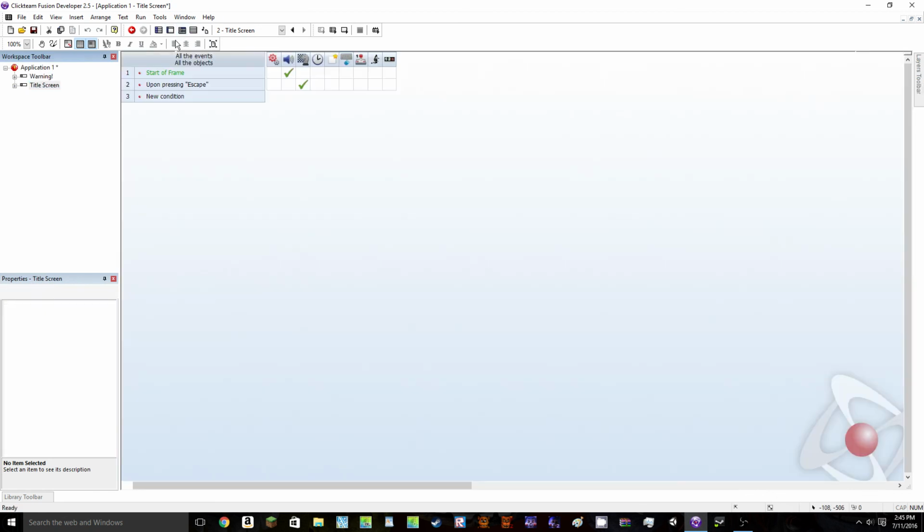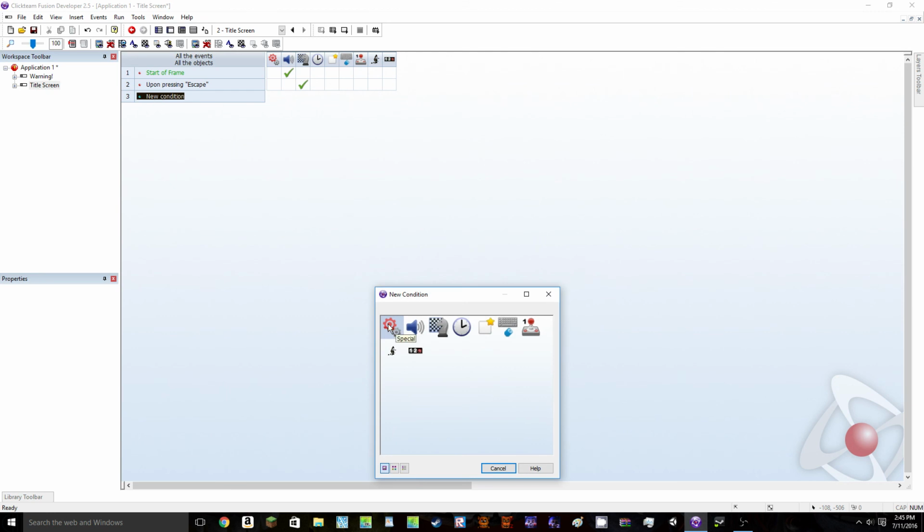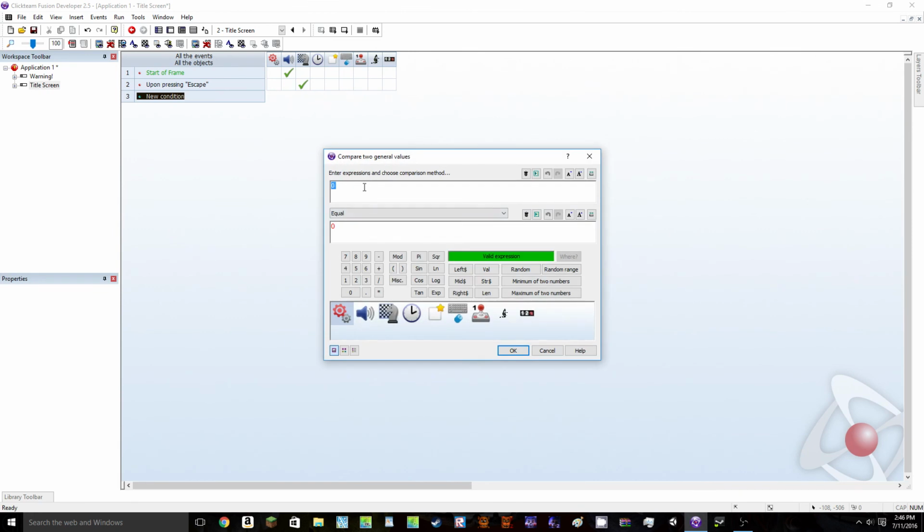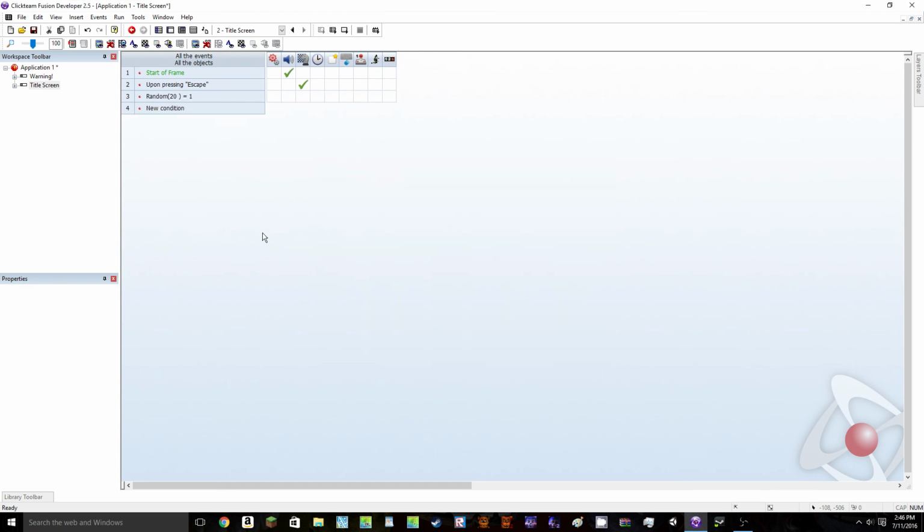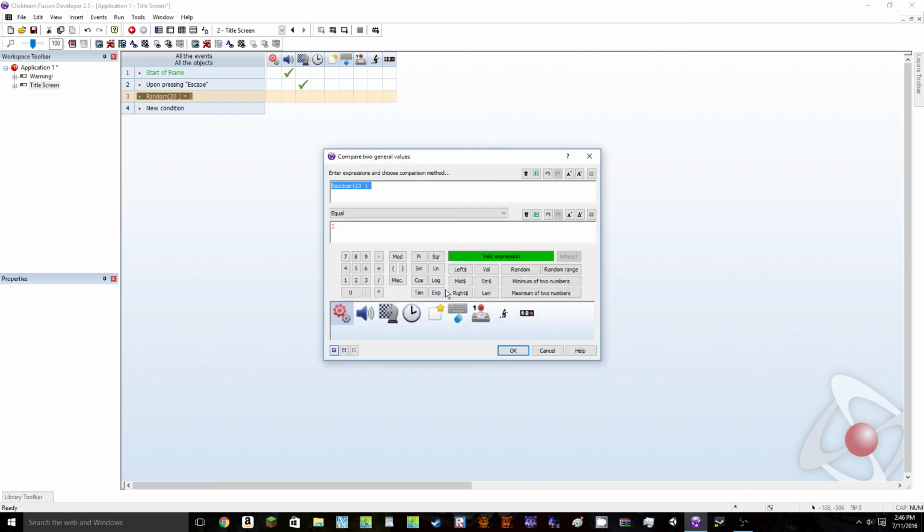Alright, so now what we're going to do is New Condition. Now we're going to do Special, Compare to general values. I think this is supposed to be random 20, and then this one. So random 20 equals 1.